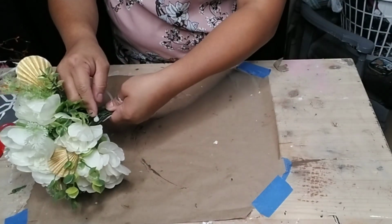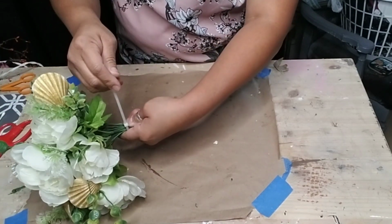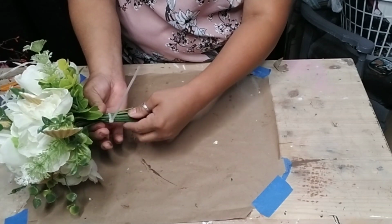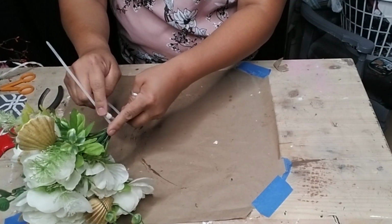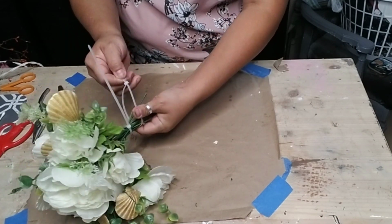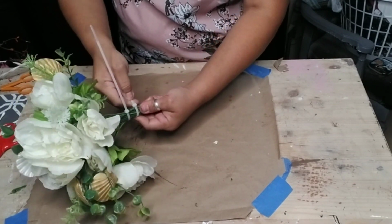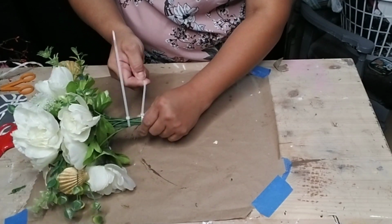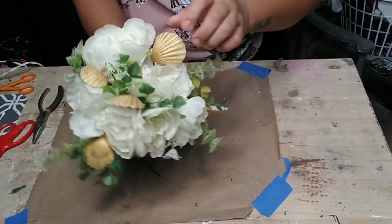So once you're done and you're happy with your bouquet, go ahead and get some zip ties, and don't tighten it completely, because that way you can adjust everything and cut the stems and do whatever you need to do before you actually tighten these zip ties, because once you tighten them, you won't really be able to move anything from your bouquet.